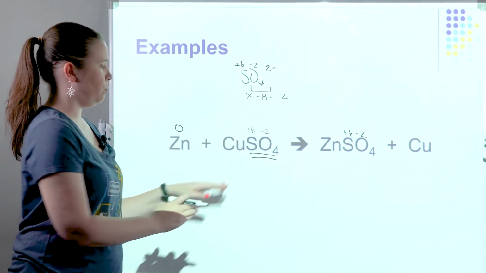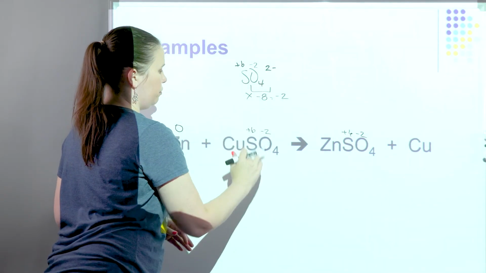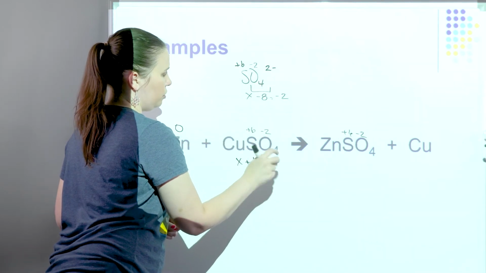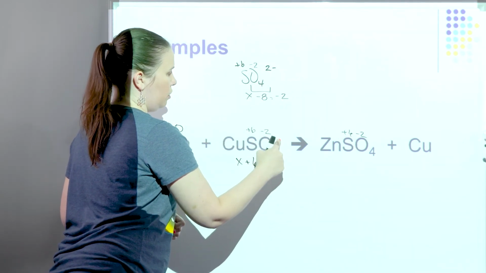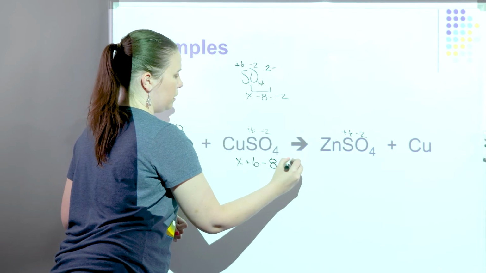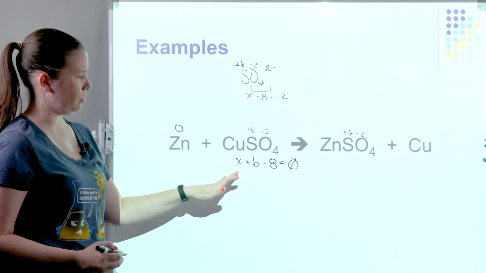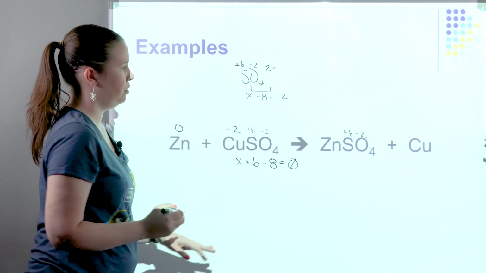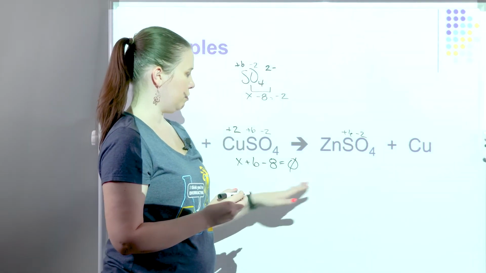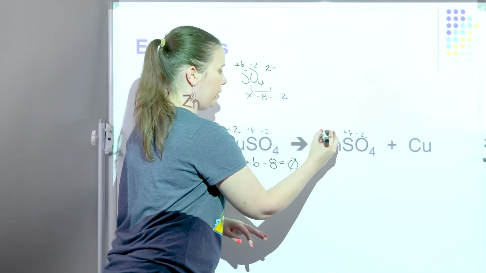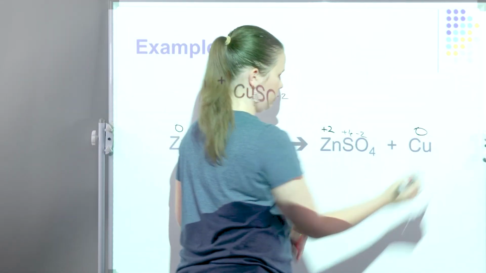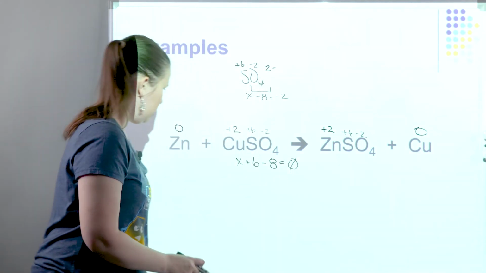So now the question is, what is the copper? So if I have something that I need to add to 6 and subtract a total of 8 in order to get no total oxidation state, or an oxidation state of 0 total, what would the copper need to be? A +2. And the same thing's going to happen over here, same exact math, and so zinc also has a +2. And then that leaves copper, which again is standalone, so the oxidation state will be 0. So let me clean this up.